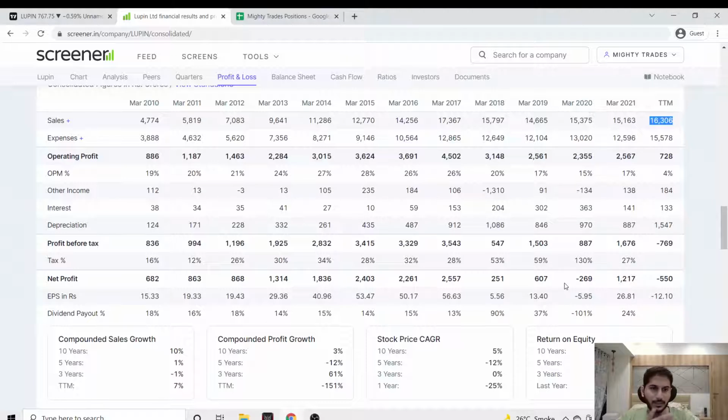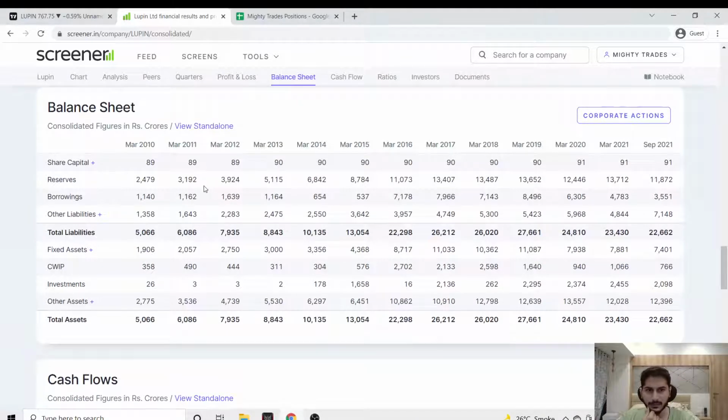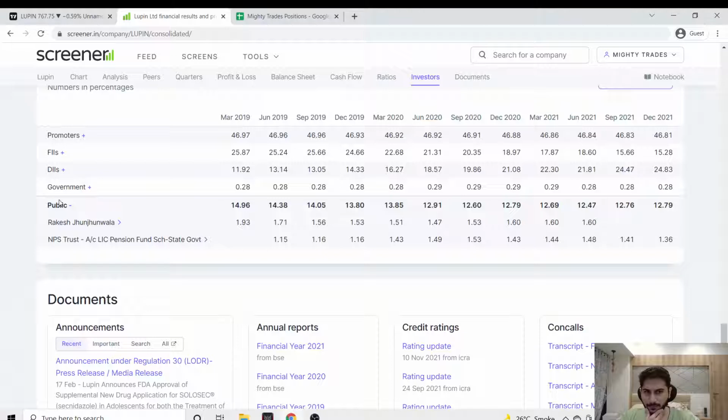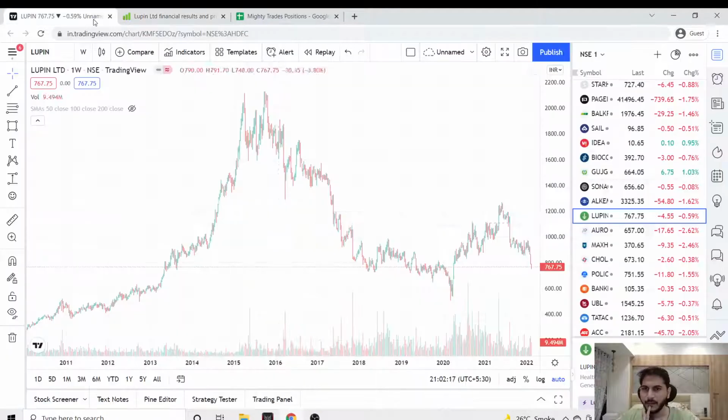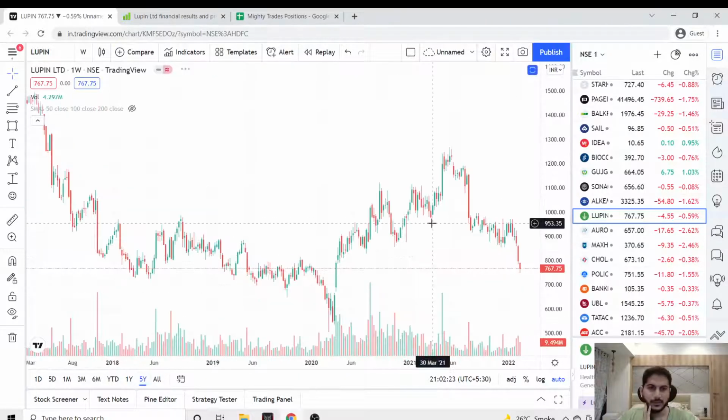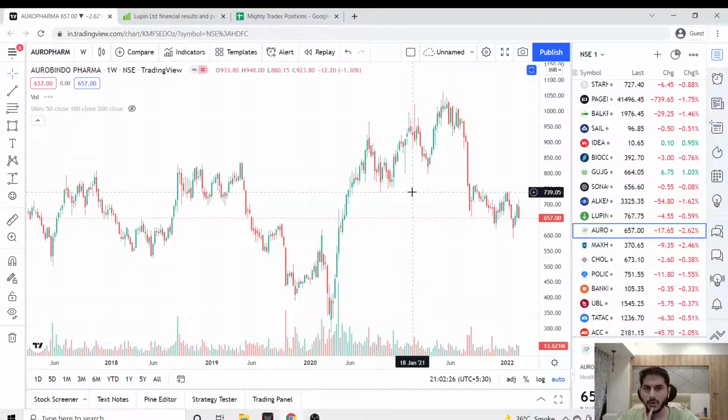Net profit has significantly gone down over the last couple of years for some reason. I'm not sure why that is the case. If you look at the shareholding pattern as well, promoter holding is stable. The FIIs are slowly exiting the share. The DIIs are increasing their positions here. The last 2 quarters, that's been the same. If you look at the public, Rakesh Jhunjhunwala has possibly completely exited the stock, or his holding has gone down below 1%. And the stock has been largely underperforming the market. So, no further reason to study the stock. Should move on to OrO Pharma.